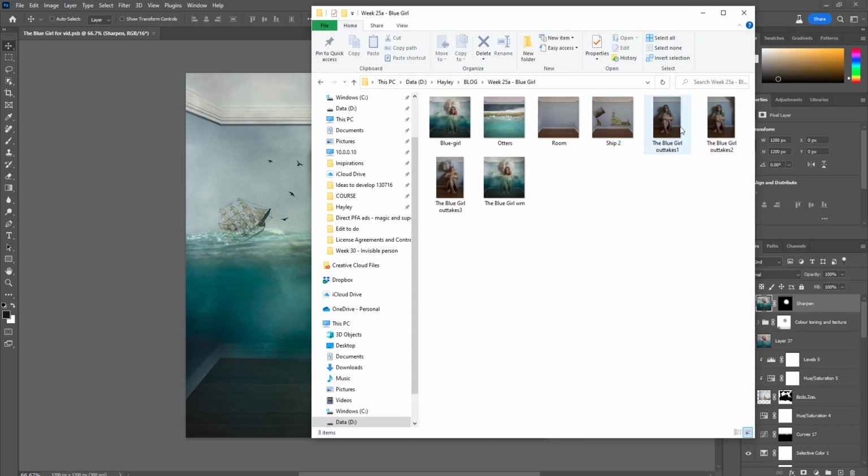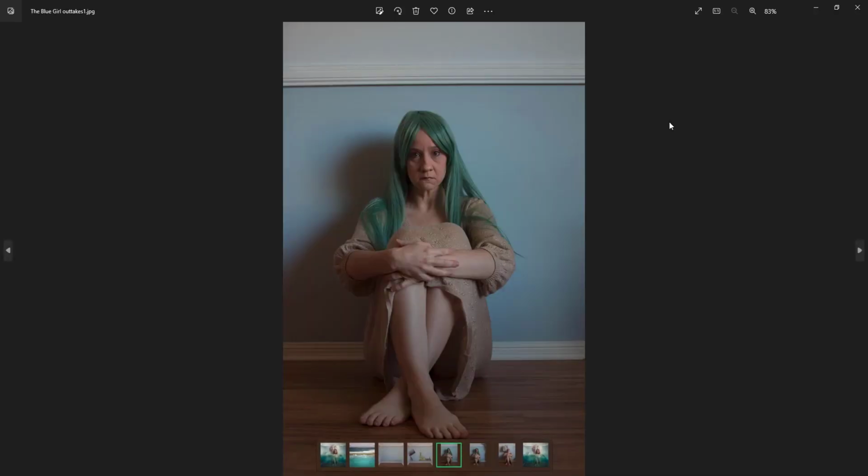To begin, I shot myself wearing a blue wig and a little gold dress that I'd picked up at a charity shop. I had moved the couches in my living room. There's usually couches here, so I could have a blank wall. And to my right is a big window, so there's some natural light coming in. I just really love the look of natural window light. It's just so beautiful.